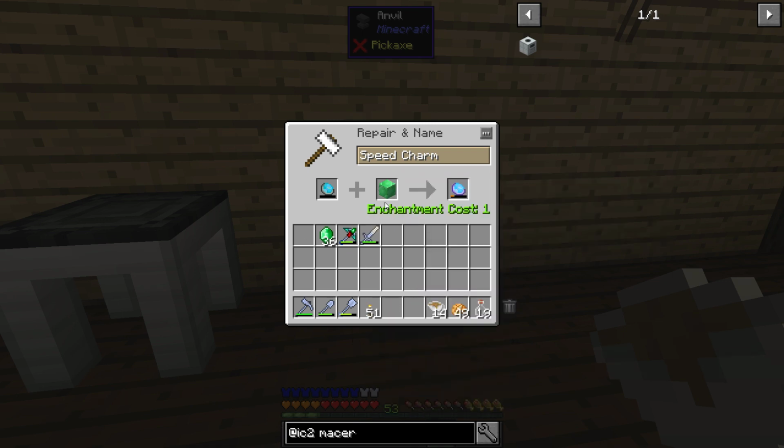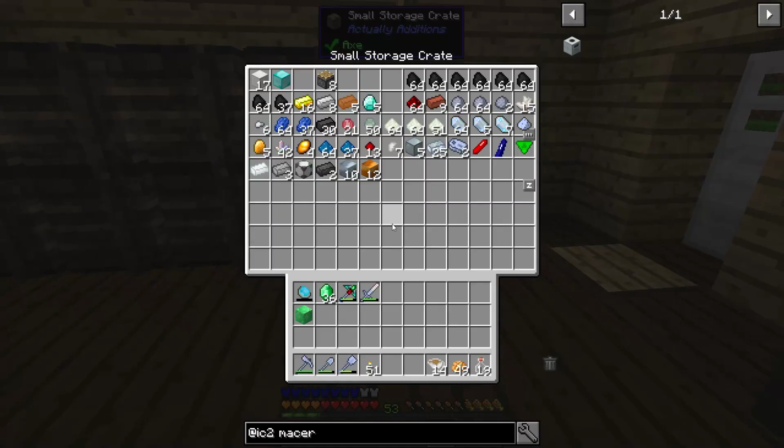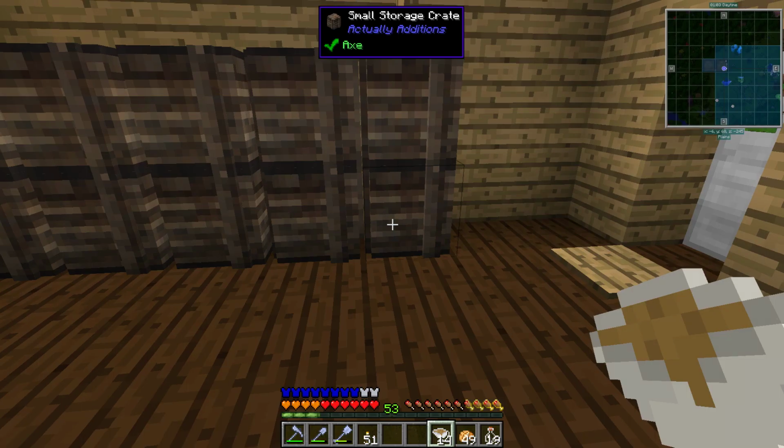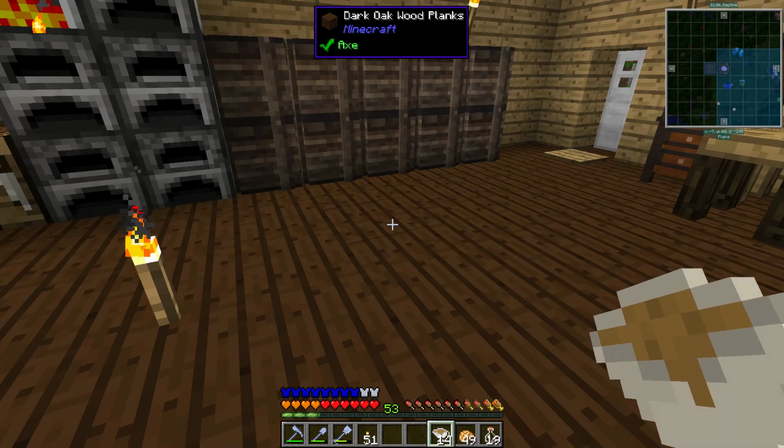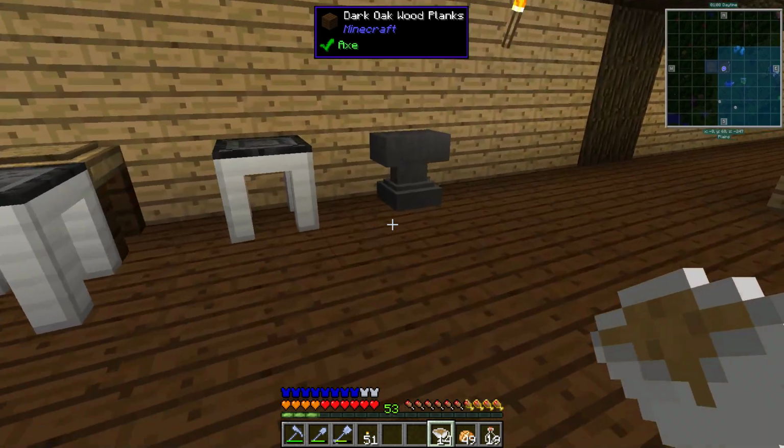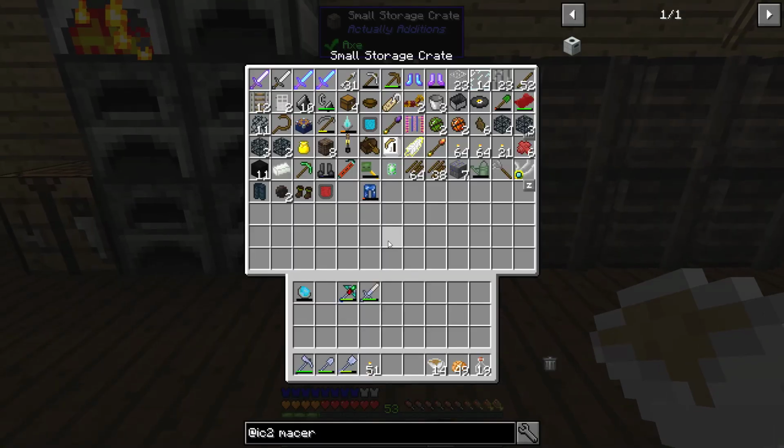I put the NBT data stuff on, and it looked like it was doing 25% of the repairs, which means that basically it would take 36 emeralds just to repair it, and it only lasts like 5 minutes. So it's like, yeah, not happening.